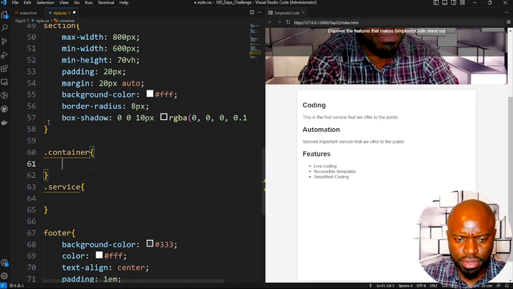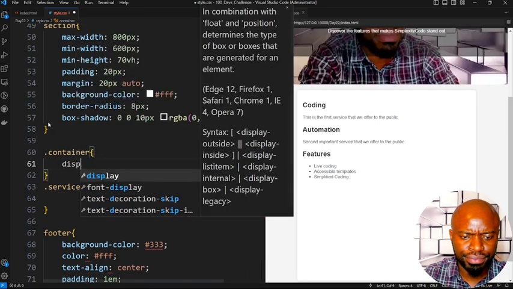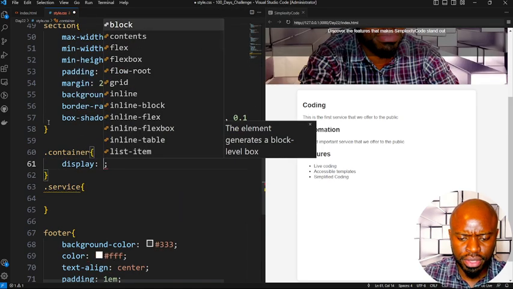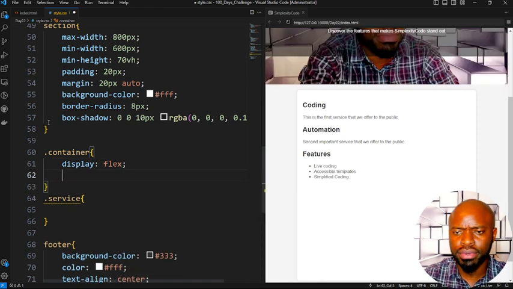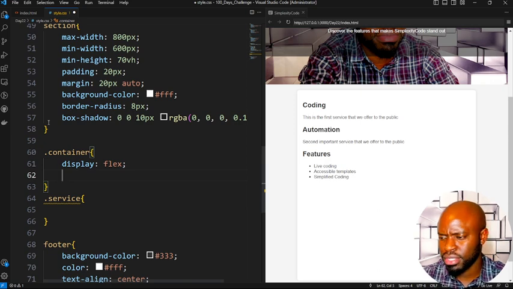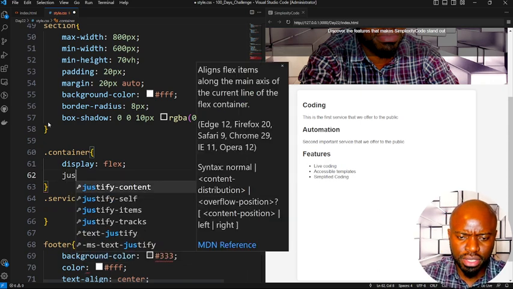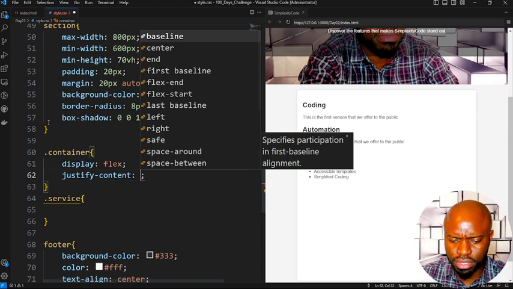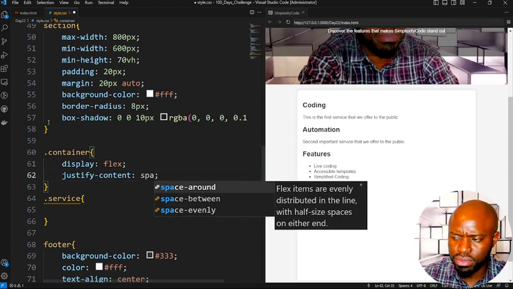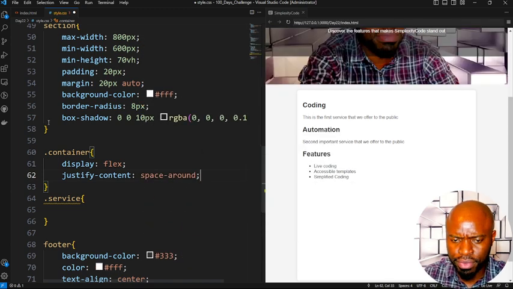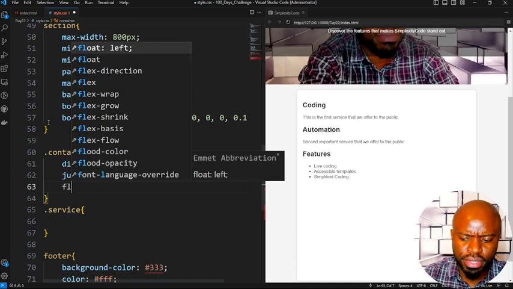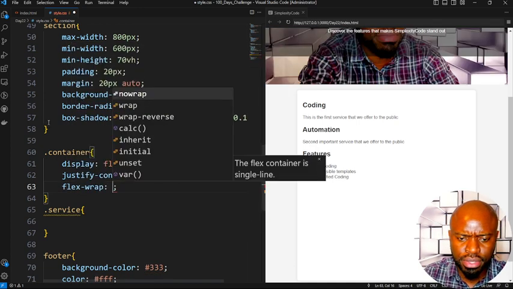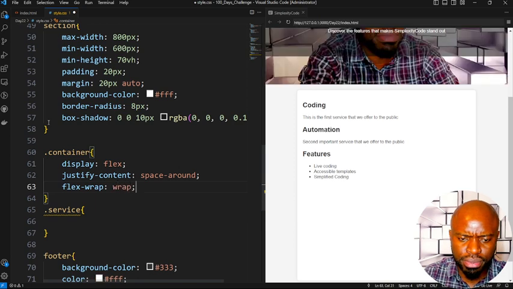So we'll be having the container. This container will display flex. Why? Because I want to divide equally. Flex is easy to divide equally in the middle. Justify content, space around, and let me go to flex wrap.